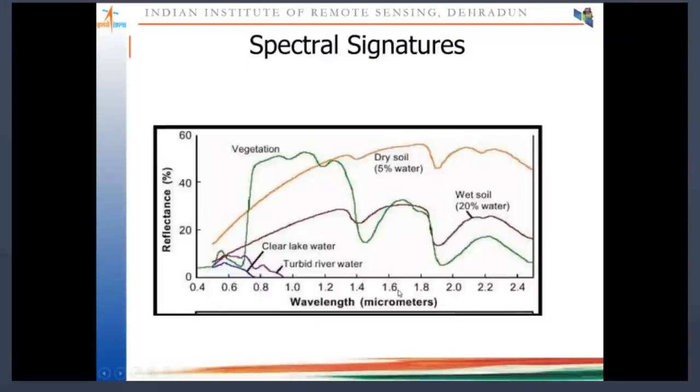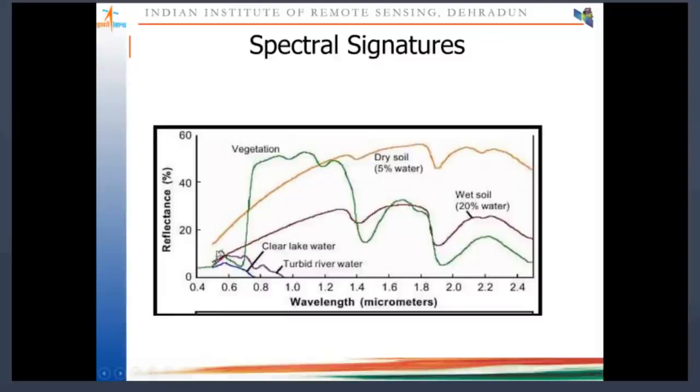All right. So you can see that any type of water it can be, but in the larger portion of infrared radiation, the reflective part of it, the reflectance is near zero. So any type of water you take, if you take any reflective IR image, you will see all types of water to be dark. So if you want to distinguish between different types of water, you have to look at this portion of the spectrum.